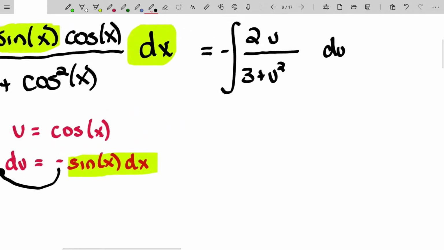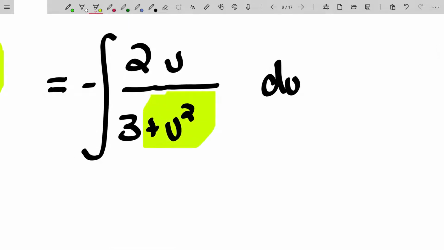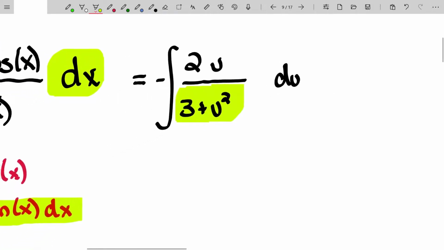So in this case, let's say that you were handed this and they said integrate. And you go, man, I don't know the antiderivative of that. Can you do a substitution? Yeah, you certainly can. You can let v, because u is now being used, you can let v be this entire denominator. If you let v be that denominator, the derivative of that denominator is 2u, which is in the numerator.